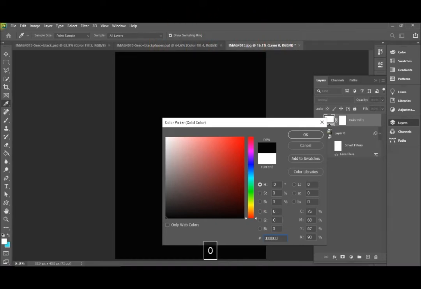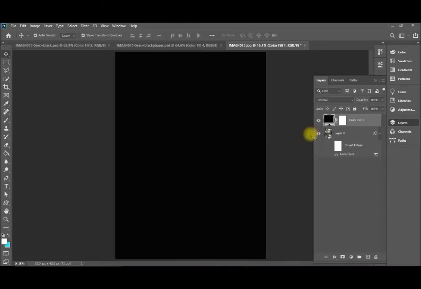You are adding it using the hex digits. It's 6 zeros. Okay. Now, while on this layer, because it is blended using normal blending, it's covering completely the layer behind. You will see what we are going to do with it after that.